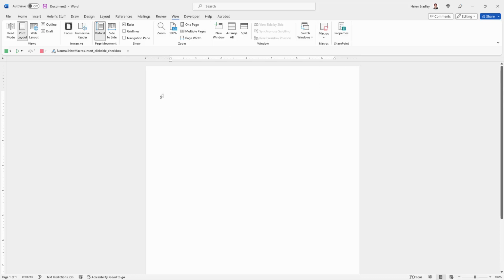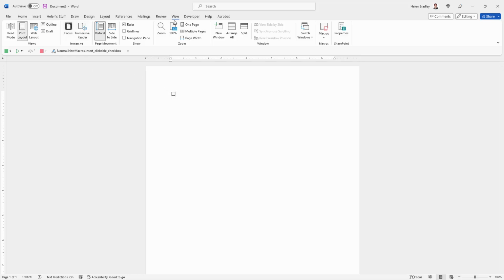Let's delete our checkbox. Let's insert it using the option here. And you'll see that we haven't been successful in removing the bounding box, but that's fine. I'm just going to show you that it is working. When we click on it, we get the check, and then we can just click on it again to turn it off. But this bounding box, we're really going to need to clean that up.